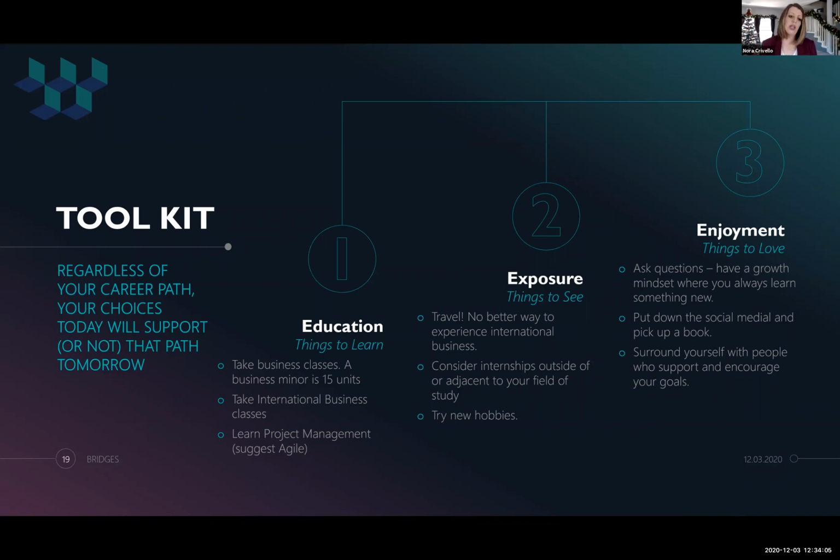So first, education. I would encourage you to take some business classes. I did look up San Jose State's business minor is an additional 15 units. I'm not sure if that's a semester or a quarter or whatnot, but maybe it's worth staying in school for an extra 6 to 9 months to get that done. If international business is going to be somehow incorporated into your world, if you're going to work for a big company, then you'll probably be exposed to some sort of globalization. If you think that you're going to be doing manufacturing in another country, I would encourage you to have some sort of an education in international business.